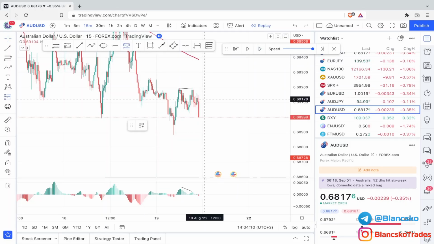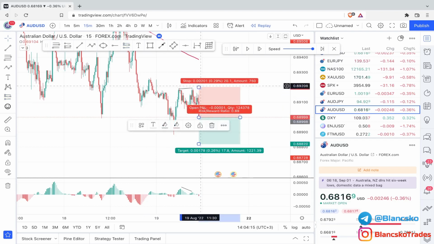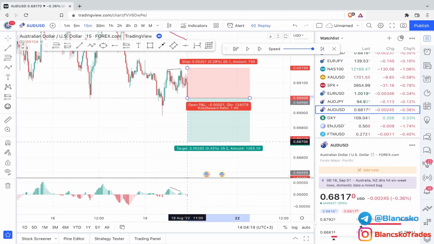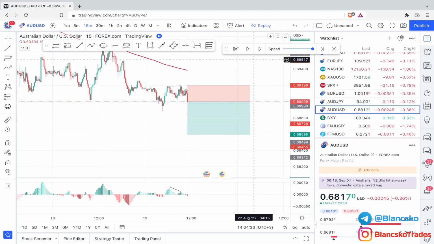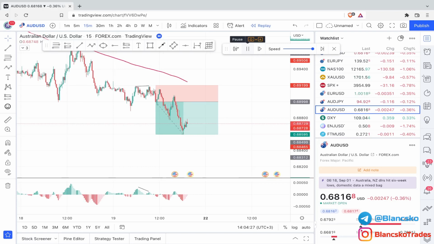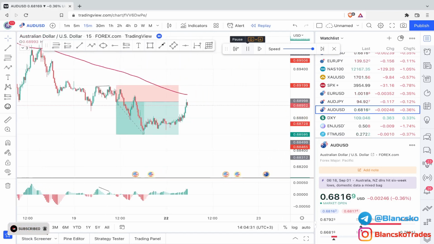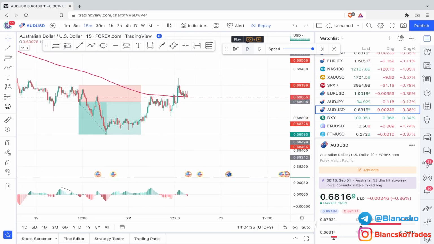Sell signal. Our stop loss is going to be pretty big, but we just keep the rules. We respect them and we go forward. So 1 to 2 is going to be right here. Now let's play the market to see how this would have played out. Our take profit would have been slightly touched, and then the price just retraced.